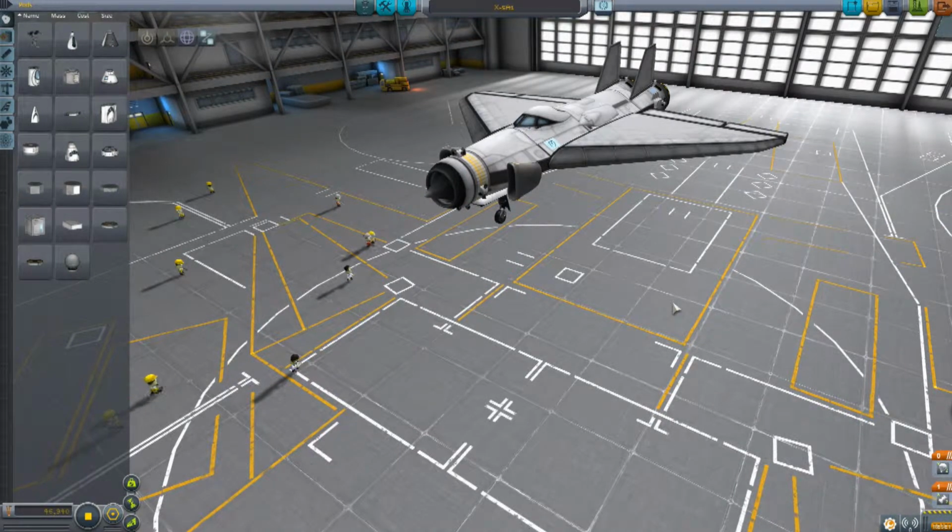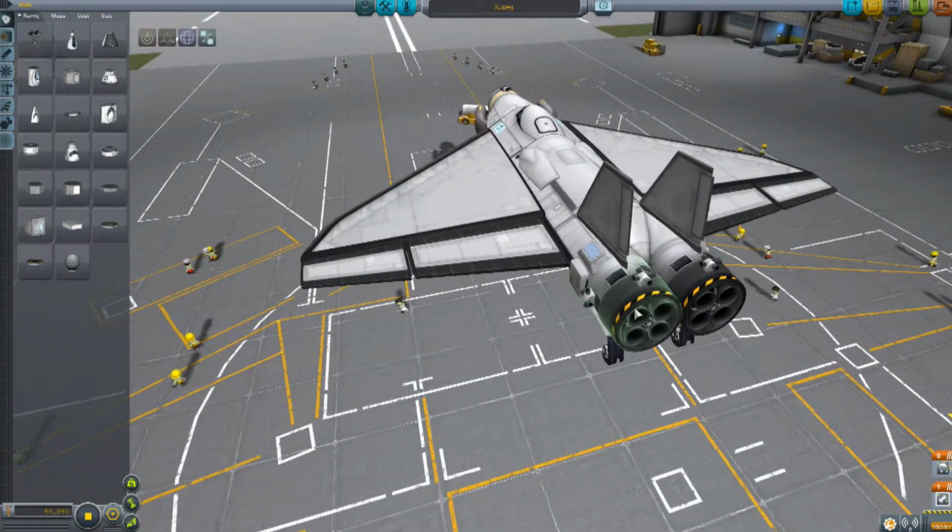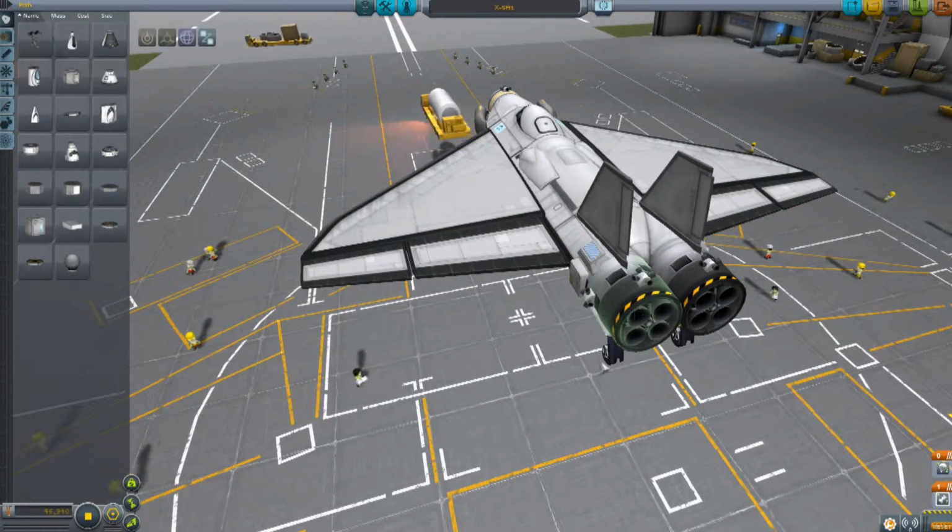In my last video, I showcased the X6. Now the X6 was essentially the last hurrah for the liquid fuel engine-based craft. So craft that used only liquid fuel or liquid fuel and intake air. So what we did with this craft is we are using the Rapier engines, which are a hybrid that use both liquid fuel and intake air or liquid fuel and oxidizer.